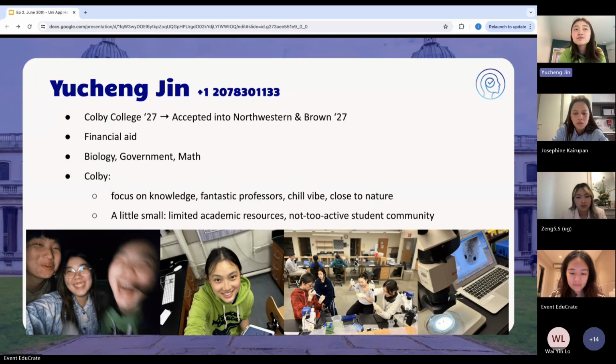At the same time, because of the small scale, the student community, I'd say, is also not as active as one would expect in a university setting. So it just feels kind of chill, kind of remote from everything. Whatever is happening in the world feels kind of distant from us. And it's not very likely that it would be easy for you to find people that care about the same things or share the same interests. So those are the two big things that made me decide that I was going to transfer.